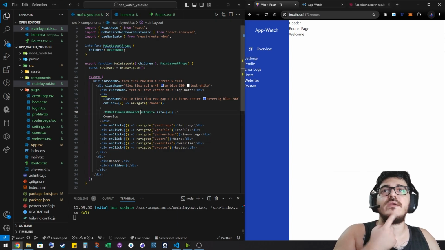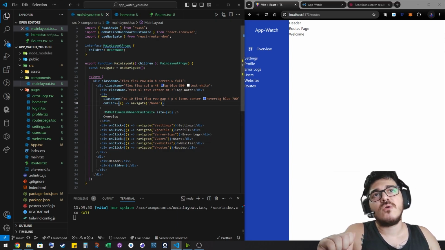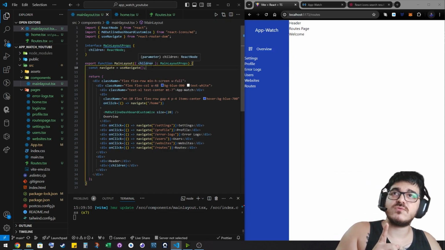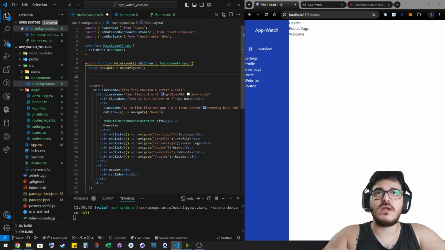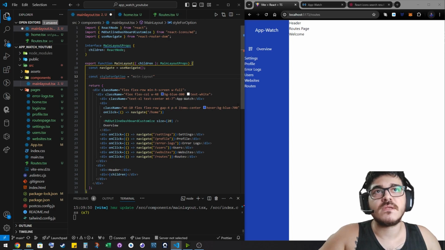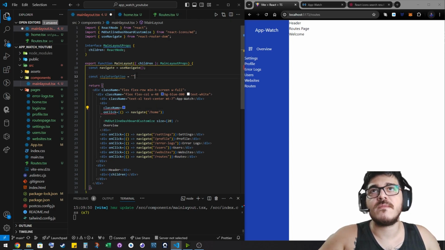Now we have to do the same thing. Remember DRY, so don't repeat yourself. What I could do is const style for options and do it like this because it's the same, right?